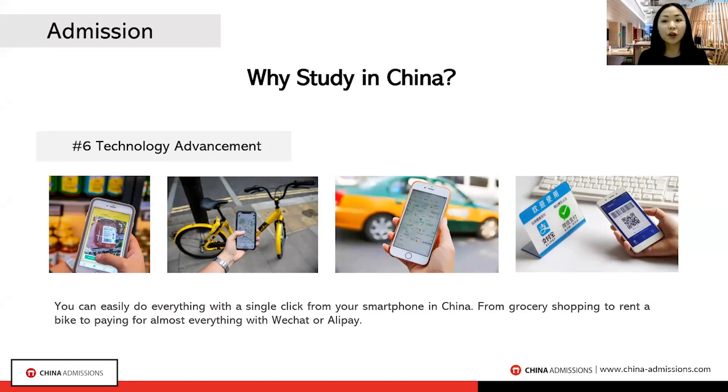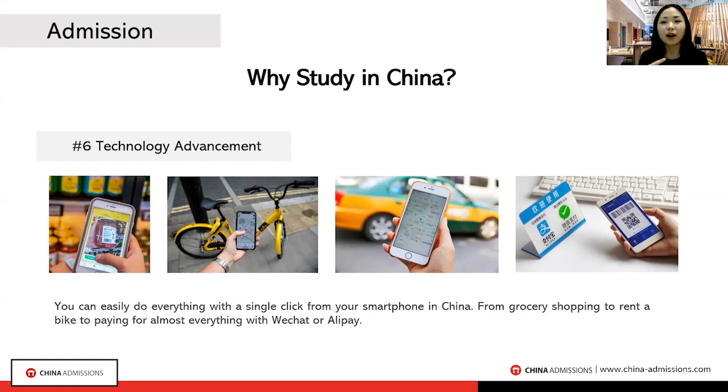If I go outside of the office, or if I just want to go to the office, or hang out in China, all I need to bring is my phone. I literally only bring my phone. I never bring a wallet or anything, because basically I can do everything with just a click on my phone. I can basically pay for everything.